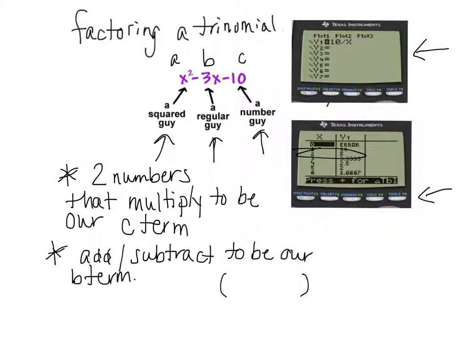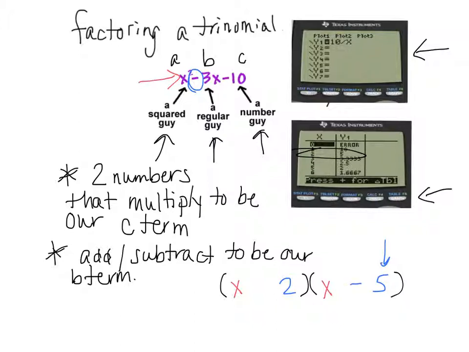So when we are factoring a trinomial, you will always have two sets of parentheses that get set up. If we're looking at an x squared, the only way to get an x squared is to multiply x times x. From there, we know that 5 and 2 are our options to make 10. So we put our 5 and 2 in the other part of the factoring. We want 3 to be negative, therefore our larger number is the number that's negative.